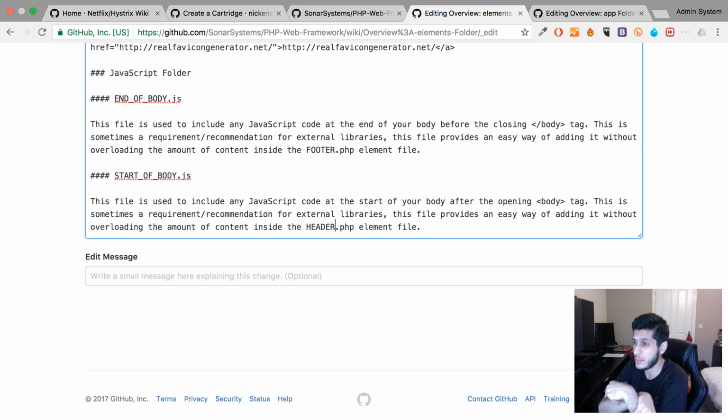Now Google Analytics recommend it. Plus also if you want to customize it yourself. So if you want certain code to be executed at the end, which is less of a priority, especially when it's framework related, even analytics related. Or if you want it all to be loaded, then track the analytics, instead of if you're constantly refreshing, you don't want that to necessarily come up as like 10 different requests. You want the page to be loaded. This provides an easy way without cluttering your header and your footer element files. But if there is a CSS library out there that requires it, then let me know and I will take a look.